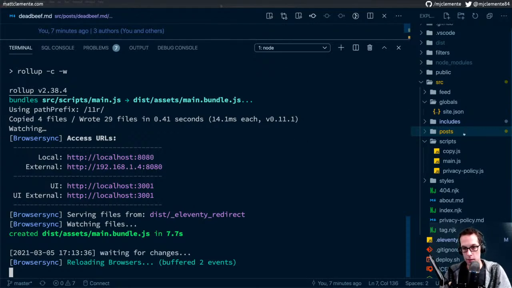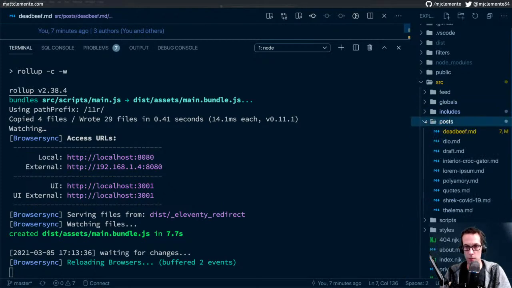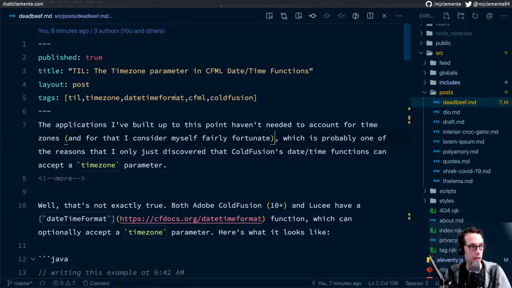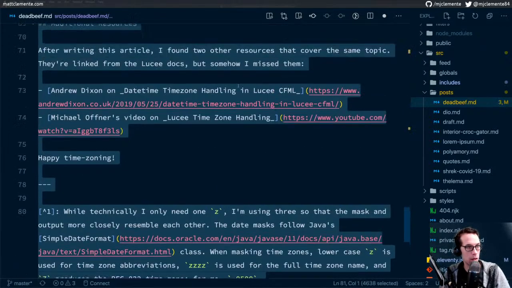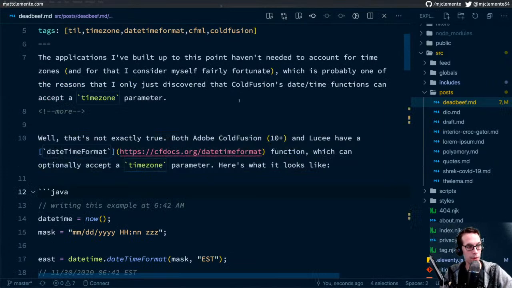I'll show you my issue, though I assume my issue is still an issue. So we're in source here. We're in posts. We have this dead beef file, and I put the title, my title, here. Now, obviously, I don't want my URL to have a colon in it. That's the biggest issue. Although, now that I think about it, I don't remember if that was the actual post that was causing the issues. Sorry, let me control Z a little bit here. Was it the time zone one? It was the time zone one that was causing the issues.